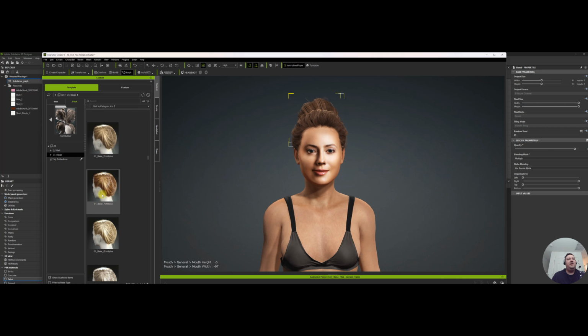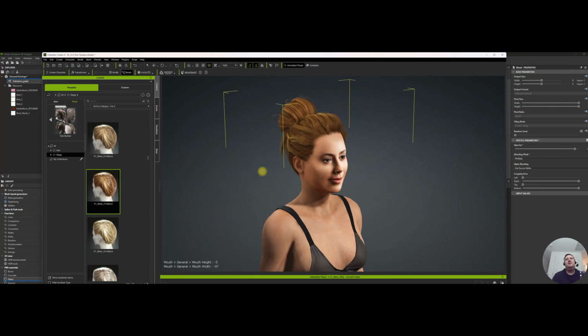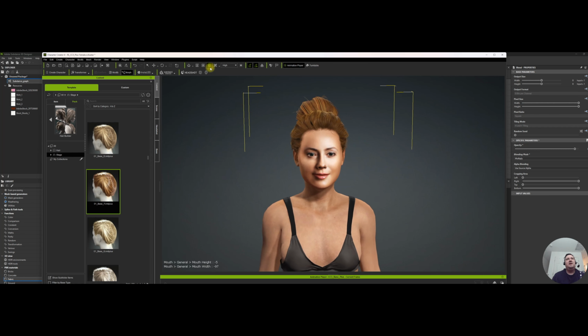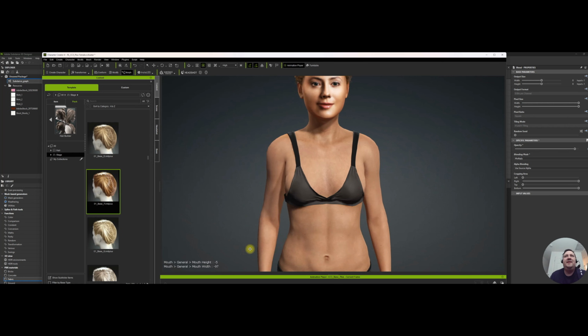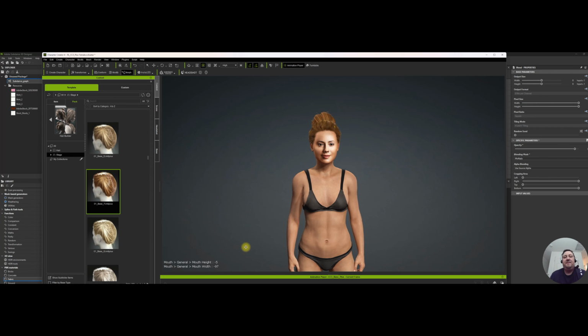This is kind of the one I wanted to have. Just go ahead and apply that, and bam, much better. That's kind of the look I was going for. Anyways, for now, this is what we got.